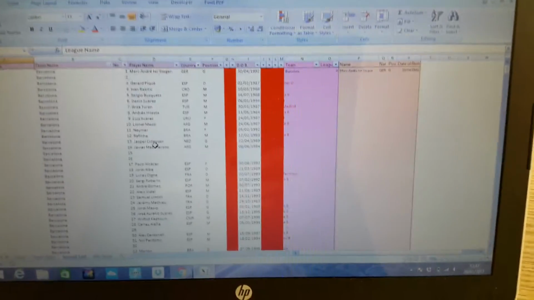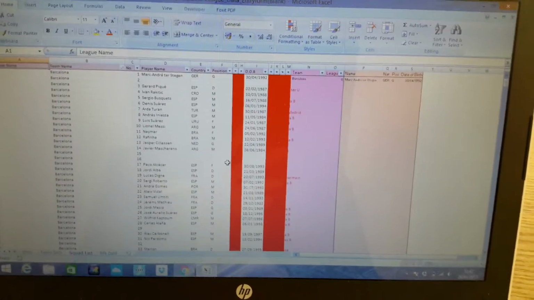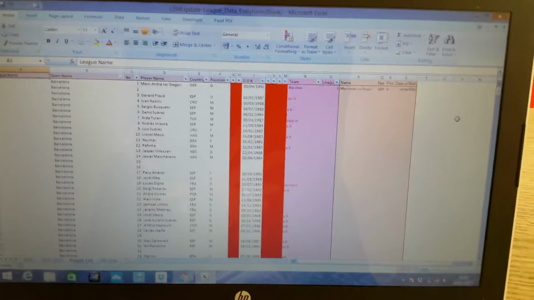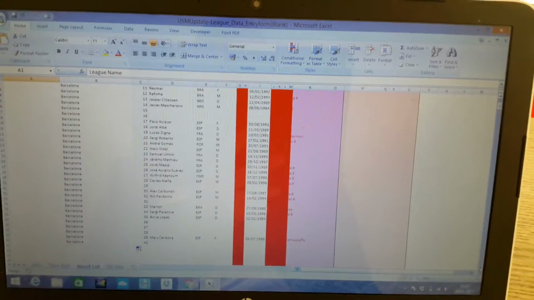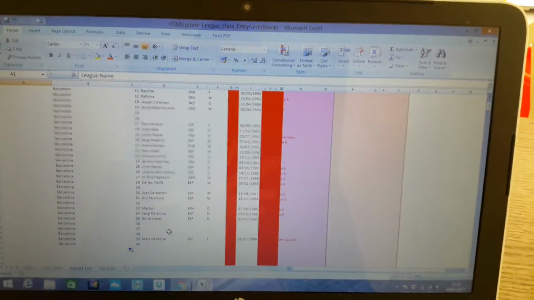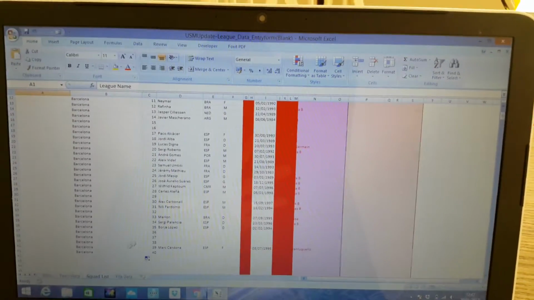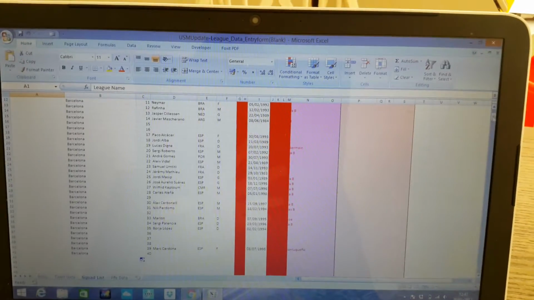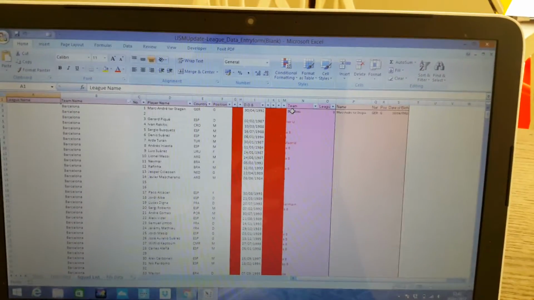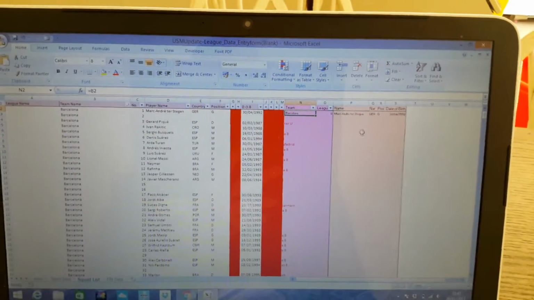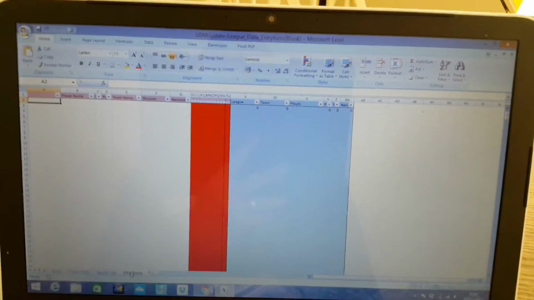I mean, I can do that, but I need the squad numbers so I can see who the best players in the team are. So if there is more than 30 players, I can just simply go down to the bottom and delete a few of the players that don't play regularly. So that's the squad list, and like I said, just ignore this. I use this for my own. You can cut and paste all the way down, but there's no need to. I can do that.